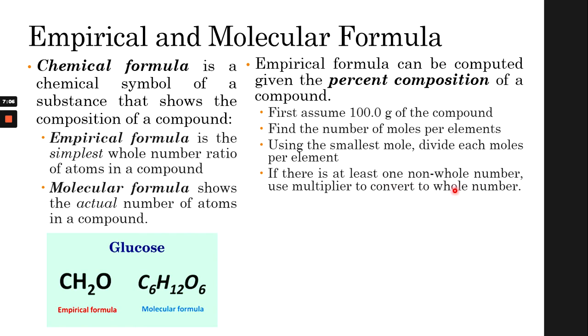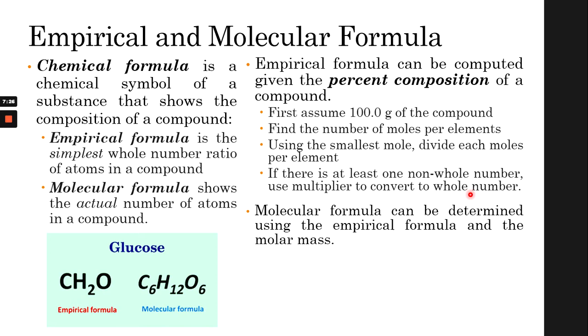Sometimes it's impossible to make it a whole number, but make it as close to a whole number as possible. So for example, if you have 4.01 or 3.02, then that is fine. That is very close to a whole number. But if you can find a very specific whole number, then that would be better.